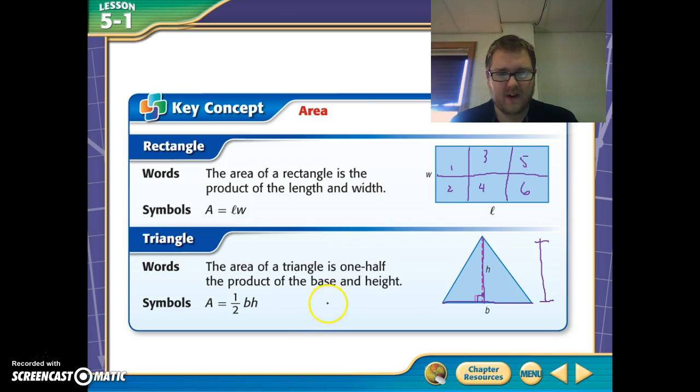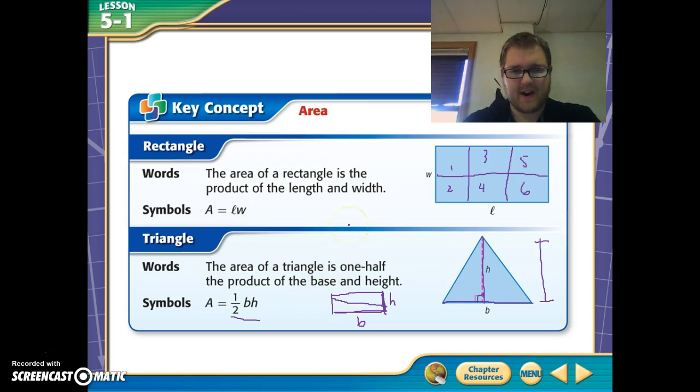And if you think of where that comes from, essentially, a triangle is simply a rectangle cut in half. We could call this the height of my rectangle, and we could call this the base. And you can tell that this triangle portion is 1/2 of the base of my rectangle times the height. So that formula is not just random. It's derived from somewhere.